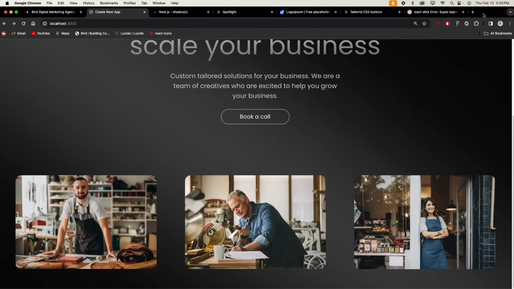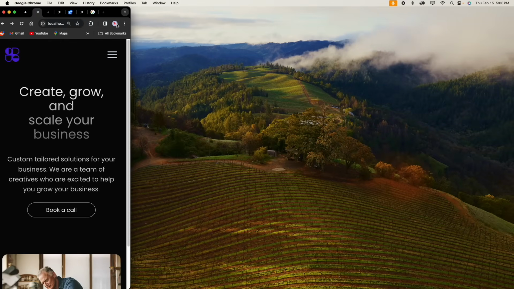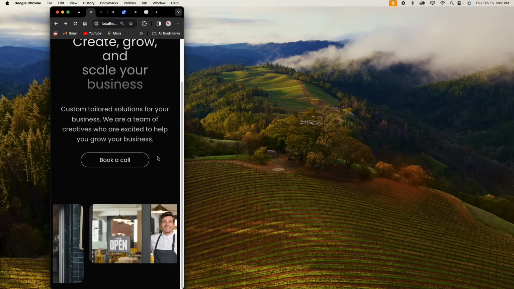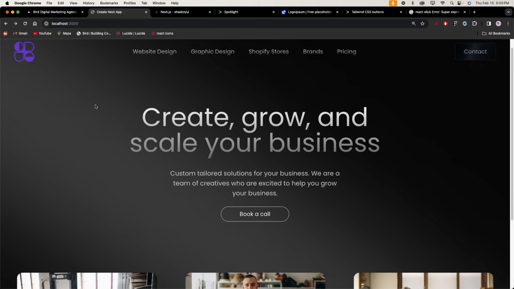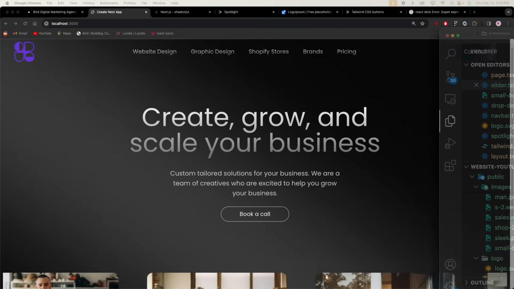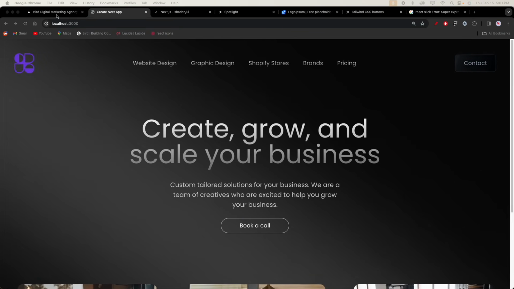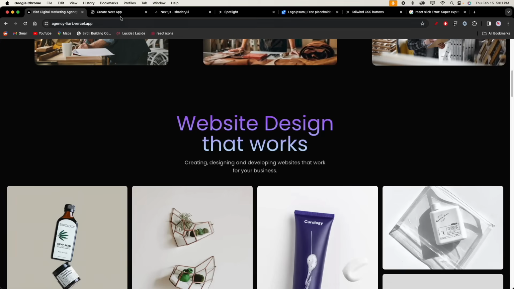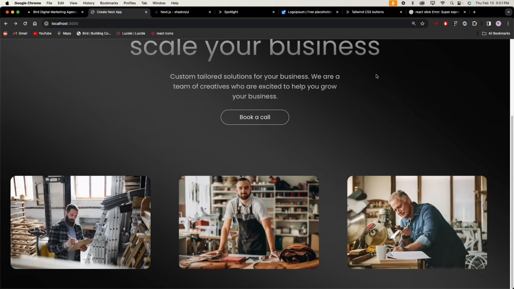Alrighty, and now the other thing that we need to check is if it actually is mobile responsive. So let's go to a small size screen, and that is perfect. You're going to see that we have only one image visible, which is exactly what we want. All right, very good. And we got the shine coming in. Yeah, let's see what else we can start doing. So the next thing that we need to do is underneath here, we need to do a website design that works. We can go ahead and actually create that component right now.